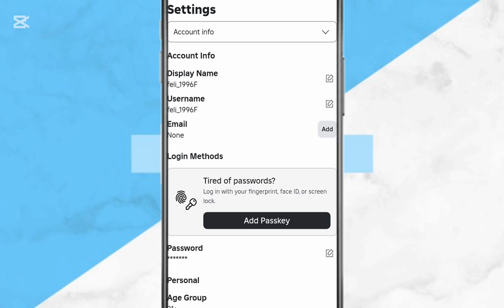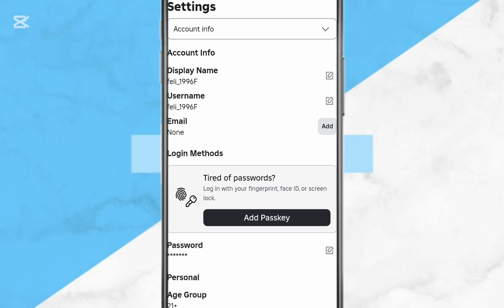The third method is if you are making use of a lower version of device, like your camera or your Android has a lower version, it can affect you from having access to camera. You might not be able to access your camera because the device will not support it.